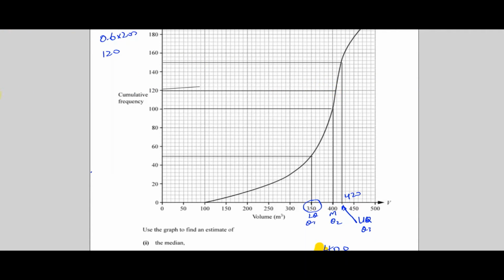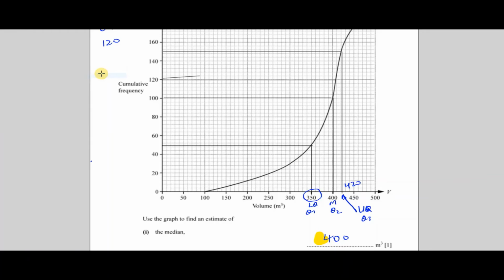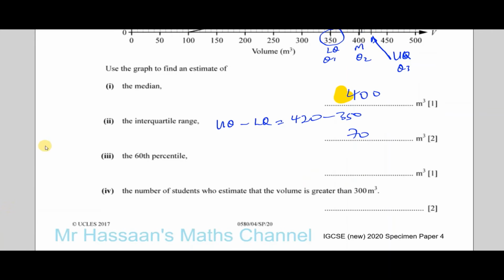In fact, what I'm going to do here is zoom in to see it a bit clearer. Let's see if we can fit it in from here. I think we can. So yeah, it goes up to here, and as you can see, that's before this value here. Now this is 400, that's 410, that's 420, so this is about 400, and it's a bit further to the right than it should be. Yeah, about there. So it's like 408, I'd say. 408, 409, I think those would be acceptable. Okay, so the 60th percentile is about 408, I'd say.